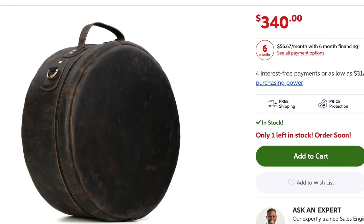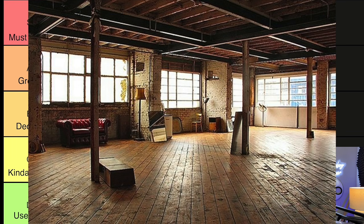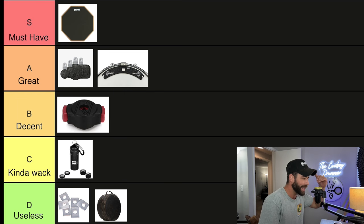All right, this is an interesting one to put in the tier list, and we're doing it. This is a leather bag. And well, first of all, they want $340 for it, and it's got that distressed, you know, kind of shitty look. Brothers and sisters, I'm putting this in the D tier. This is kind of useless. Now, hear me out. People might really like this. It has a vibe to it. It's like an industrial kind of vibe. You know those apartments that are unfinished? Like there's pipes, they got metal, you can see the infrastructure of the building, but it's supposed to be like hip. Get the hell out of here.